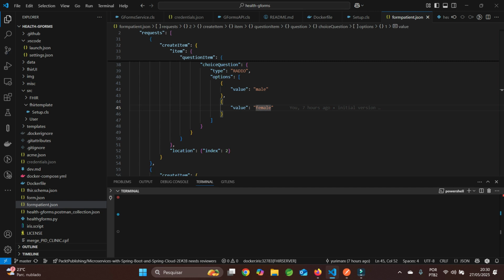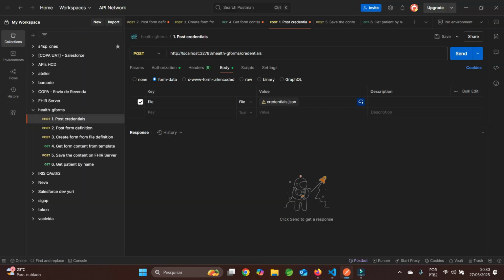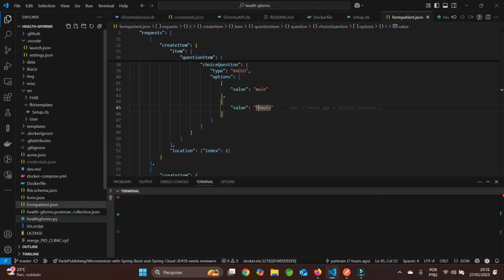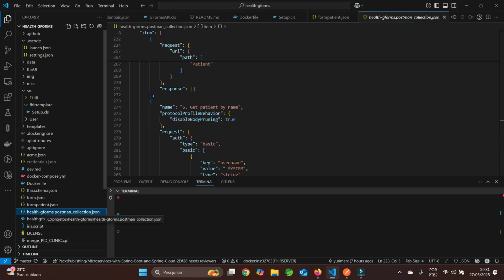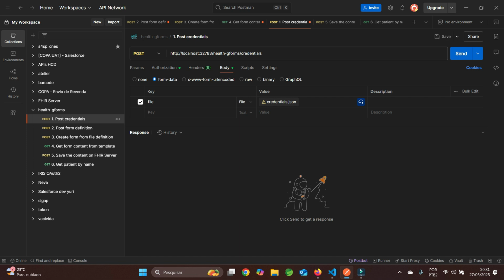After running the Docker container for this app, you see some APIs. These APIs are available as a collection that you can import. The collection is here, the Postman collection JSON. You import and use it here.